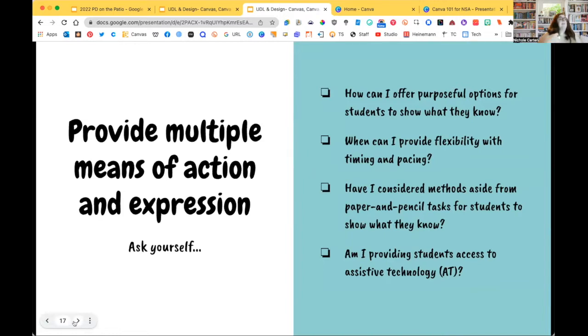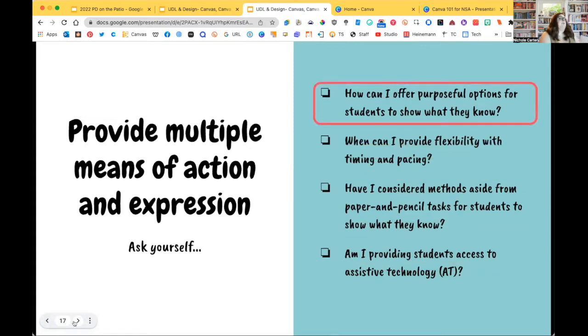I am a person that once I realized how beneficial it was for me as a teacher in efficiency with grading and not lugging big milk crates of spirals home and back every day, I'm a big proponent of providing options for students to write paper pencil, but then I would make it a routine in my class that they take a picture of that and upload it to the assignment on Canvas so that I'm taking just a laptop home and not all of those papers. So that's something I would just think about for your benefit, less of the student benefit.